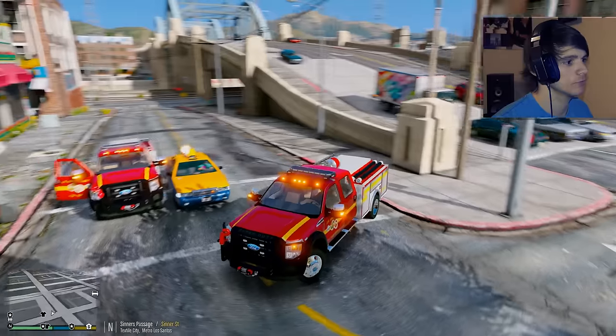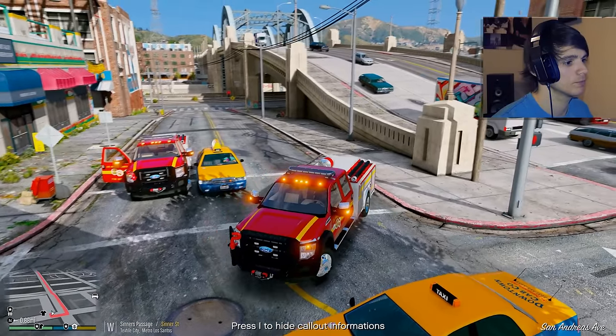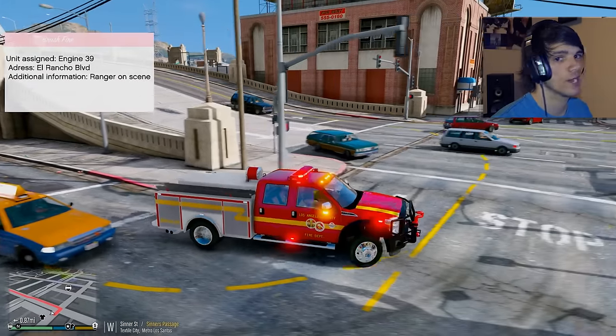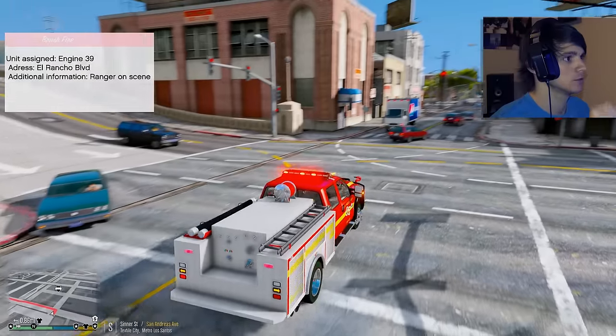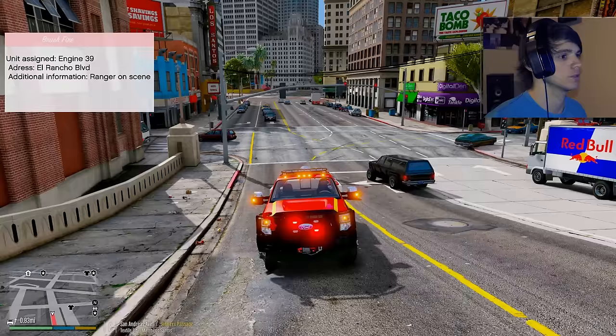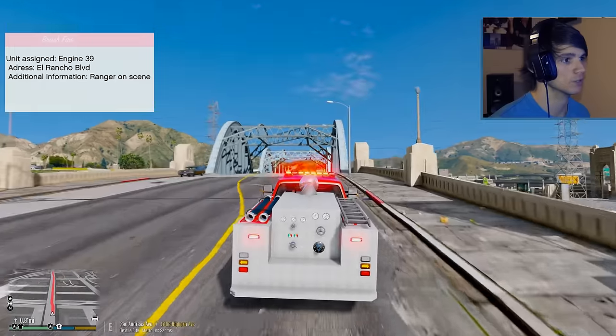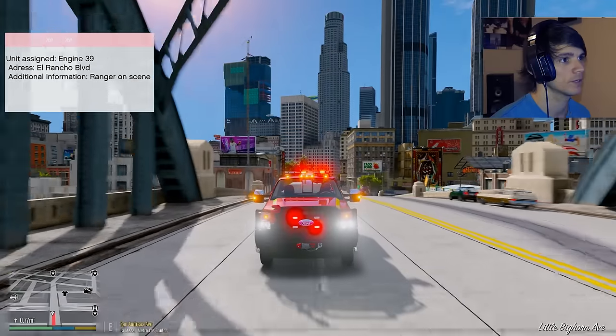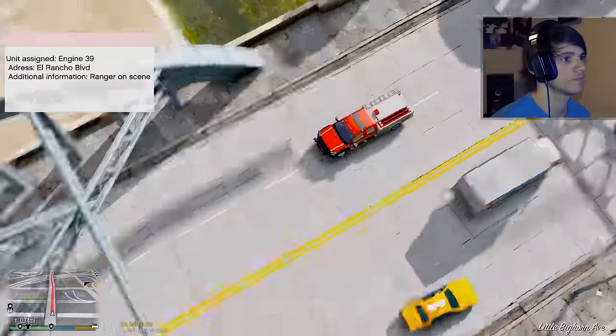Alright, let's see if this works. Engine 39 response to a brush fire, aggressive. Yes, brush fire, guys. Hit like. I'm just kidding, don't hit like. Oh no, I didn't want to do that. Oh, it survived though. This is a tough truck. Looks like they're actually still going to that fire. God, the city looks so good.